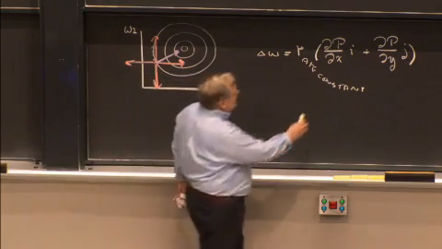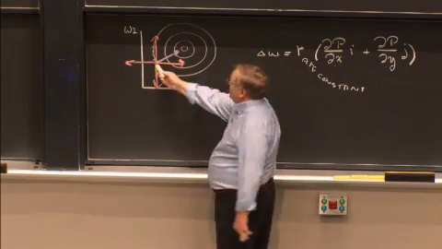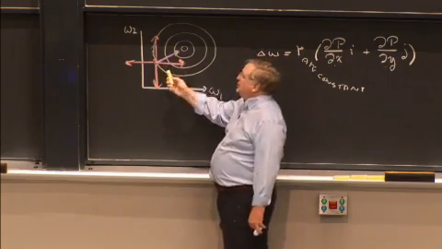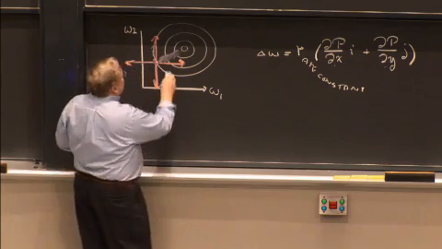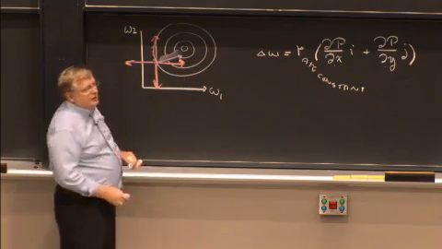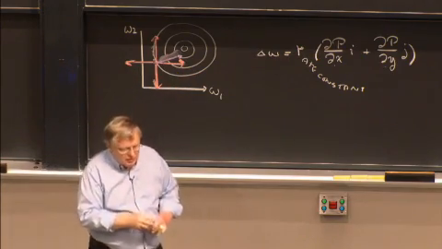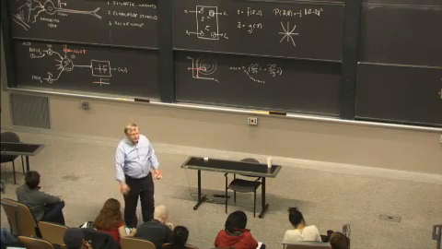And that's what that says here. This partial is big, this partial is small, so I'm going to end up going sort of in that direction. In fact, my arrow is a little bit too severely in that direction. It'd probably be more like that, crossing the local contour line. So that's what we're going to do. We're going to use gradient ascent.